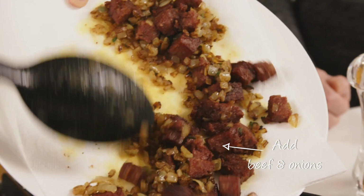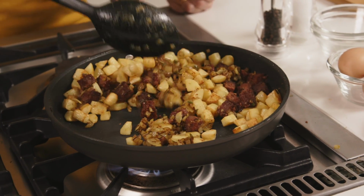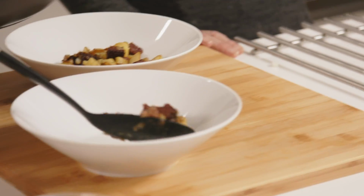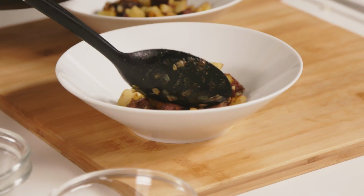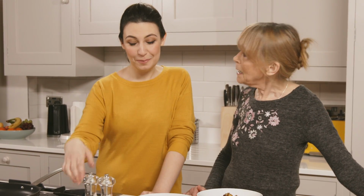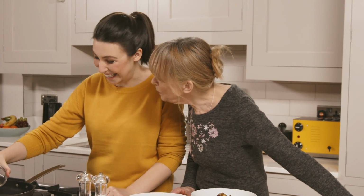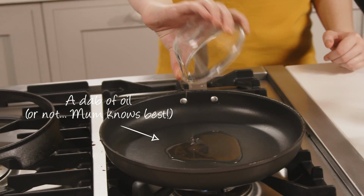Gently, lovingly, quick stir through. There's enough for 4 if you're having a small meal, but I'm feeling greedy, so this is enough for 2. Right, how do you like your fried egg? I like mine runny. And I don't use any oil. Just a dab? Nope, not even a dab, thank you. I'm going to use a small amount. I prefer not to have a dab. It's gone in now, it's too late.